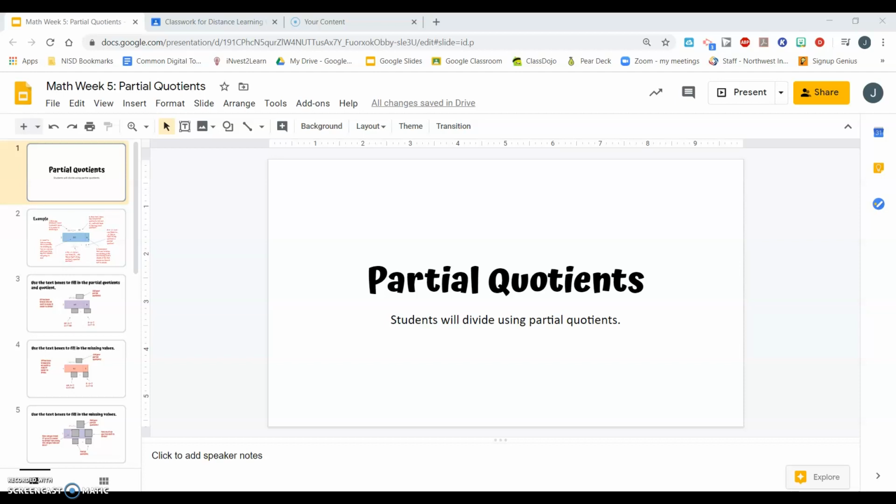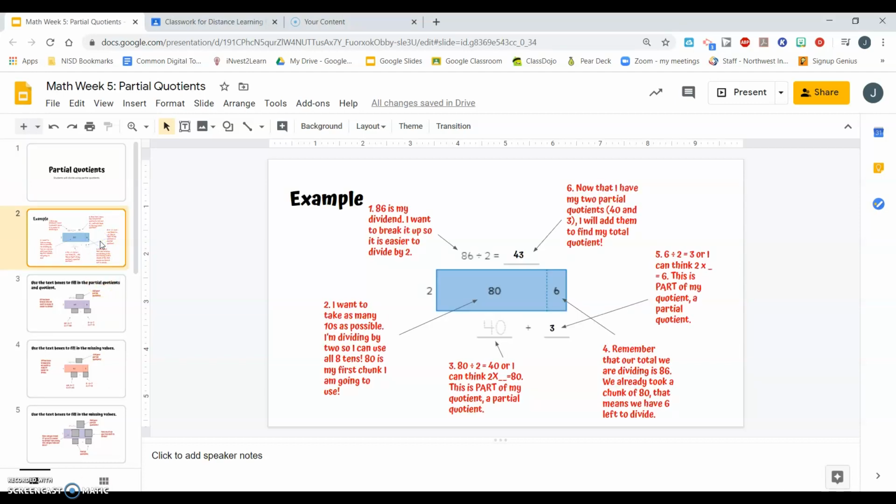Pepin, and for our fifth week of online math, we are going to be reviewing division with 2 and 3-digit dividends. We are going to be using the partial quotient strategy, and for those of you that don't remember, the partial quotient strategy is just a fancy way of describing our split up strategy, wherein we take a big number and then break it up into smaller pieces that are easier to work with. And today we're going to be using this split up strategy in order to solve division equations. Let's look at an example.